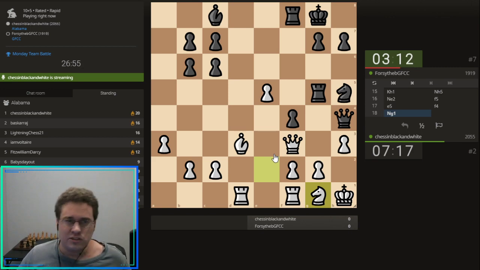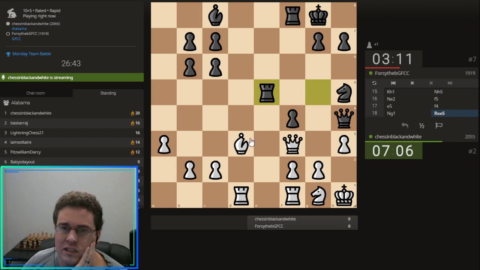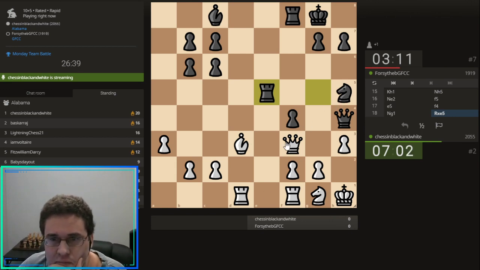Yeah, so as I was saying, during the game, you've got to trust yourself. After the game, that's whenever you can work on your calculation and all that jazz. Okay, so he grabbed the pawn. All right. Fair enough. He's allowed to do that. Do I offer a rook trade? I guess I'd be pretty happy to escape this just down the pawn.